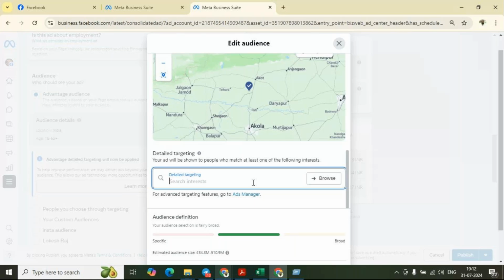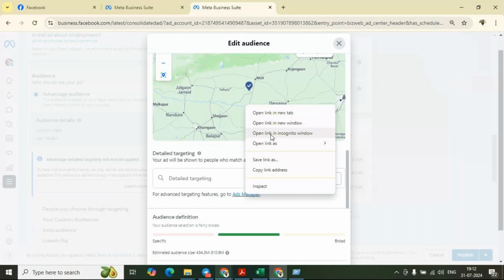Next, your ad will be shown to the people who match at least one of the following interests. So I'm not going to do that. Again, criteria of that matches. Make sure of the advanced targeting features. Go to the ads manager, that we will see later.